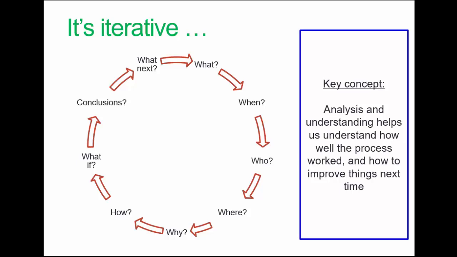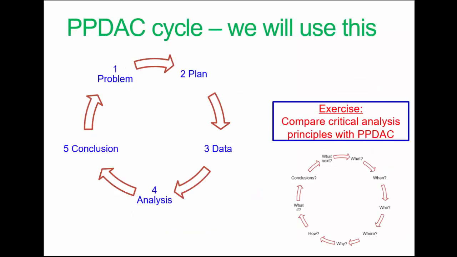As mentioned earlier, it's not just a question of what we did and what happened, but how we can improve things in the future. This is said to be iterative thinking and is the key to improvement. So there's a slightly bigger, slightly extended iterative cycle there. Again, there are lots of these things out there, and they provide the basis for professional development, not just at university, but postgraduate in professionals as well when you're in work.